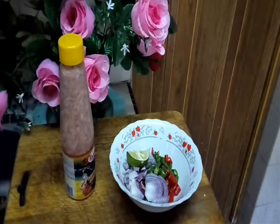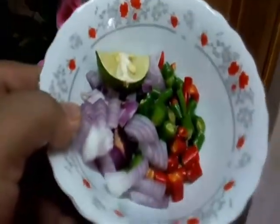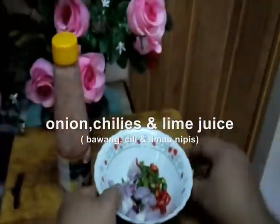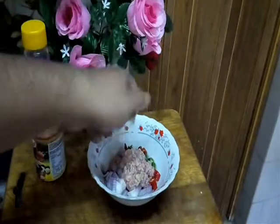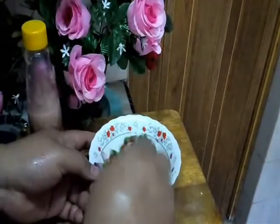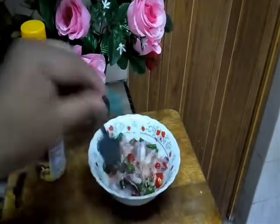So the ingredients we need are just onion, chili, and a little bit of lime. Okay, we need the juice. So, add our cencaluk. Okay, enough, not much. And squeeze the lime juice. Okay, it's done. It's very simple. Mix together, and then let it rest around 5 minutes to cook this. It's a natural cooking.